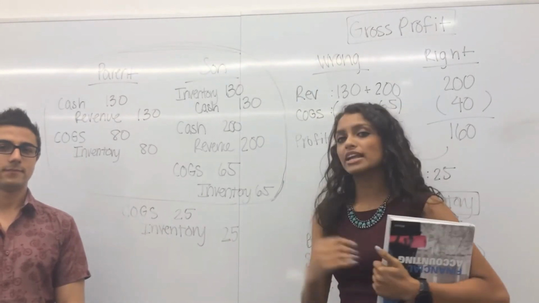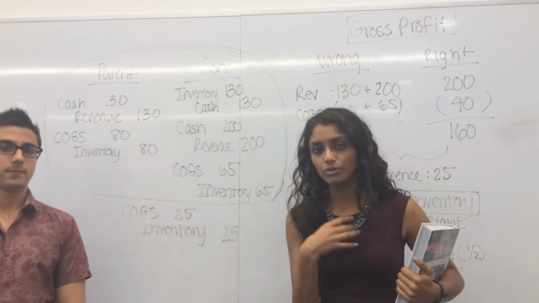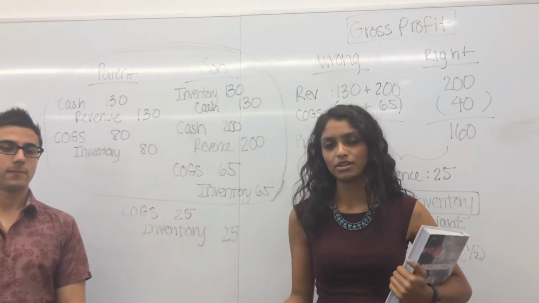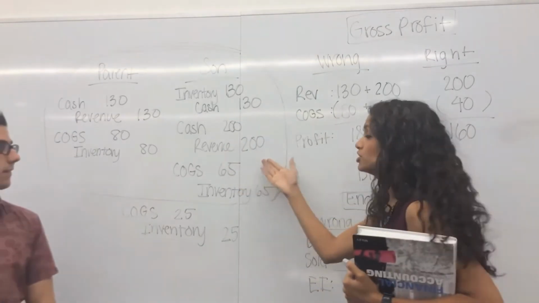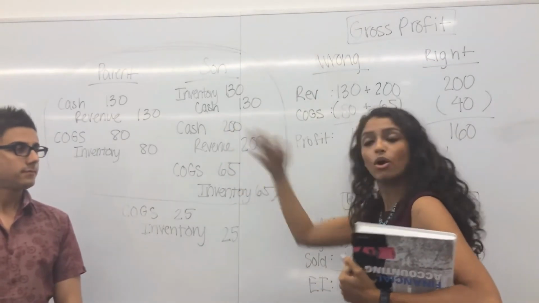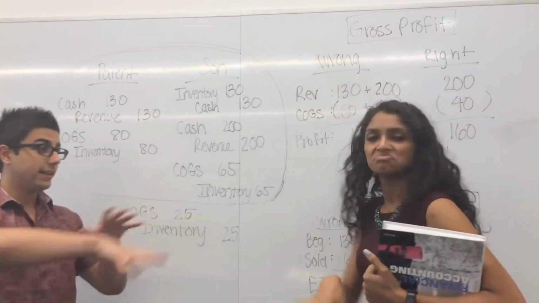Then we're getting into the fact of me selling it, because he sold me something, but I'm still a company. My job is to make profit, so I'm going to sell that same thing to someone. So I get revenue of $200, and my own cash of $200 from, let's say, company X. And that company is not in our family.